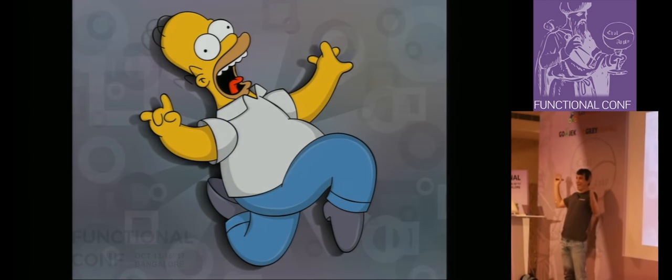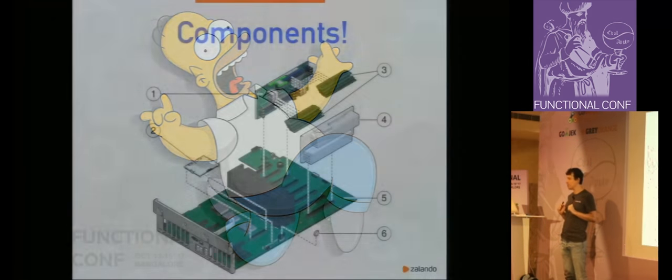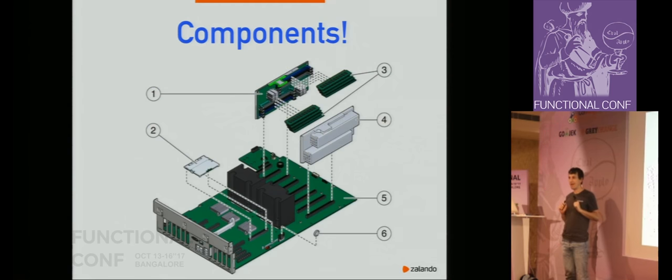Well, we panicked. Ah, what do we do? I mean, we have to break everything that we did. It's horrible, right? You take some assumptions on how you build your software and then someone breaks everything. Well, actually, we did not really panic because we relied on a very well-proven technology, something that's really nice. It's just called components. It's actually not so new. It has been described a long time ago.